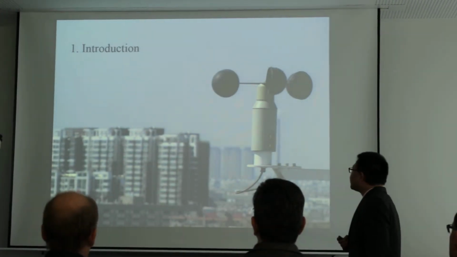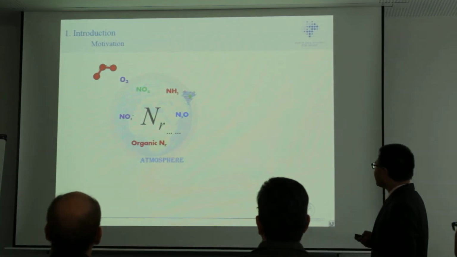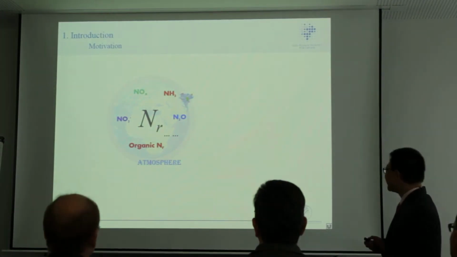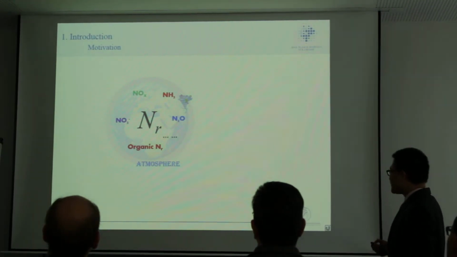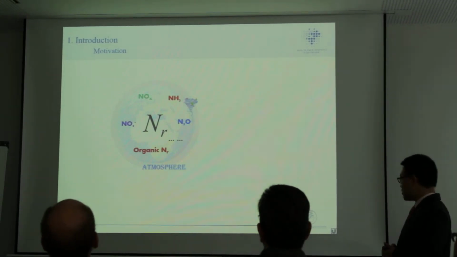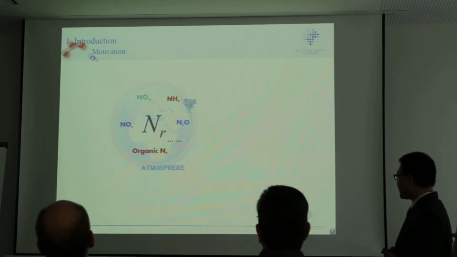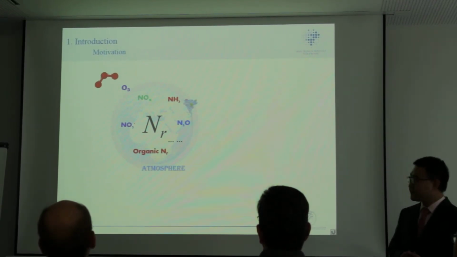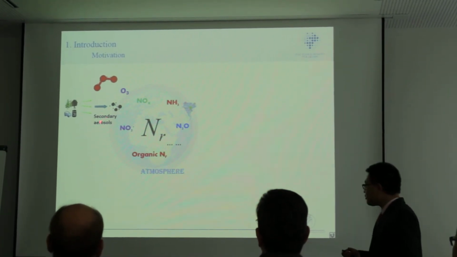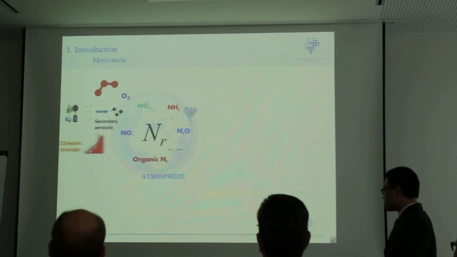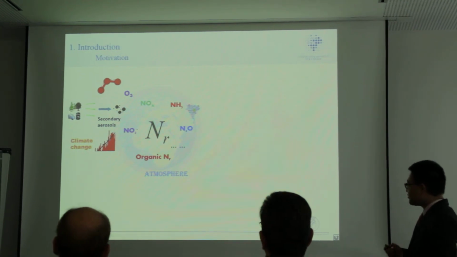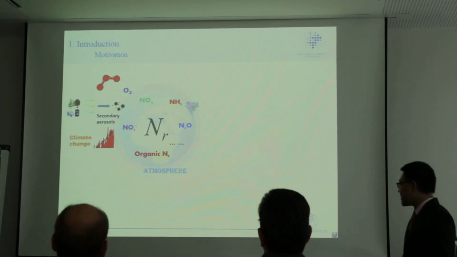First, introduction. The global reactive nitrogen cycle. The global reactive nitrogen cycle plays a central role in sustaining life on Earth. Moreover, it plays a key role in certain environmental problems. It controls tropospheric ozone formation. It leads to the formation of secondary aerosols. Both ozone and aerosols contribute to global climate change, air pollution, and human health. Long-range transport of reactive nitrogen influences the global carbon cycle.